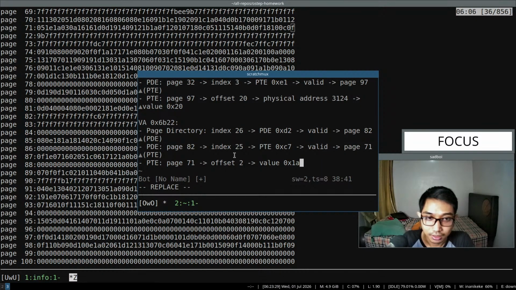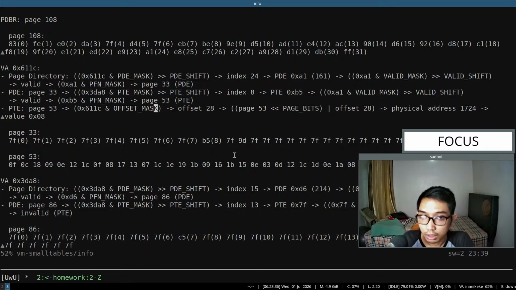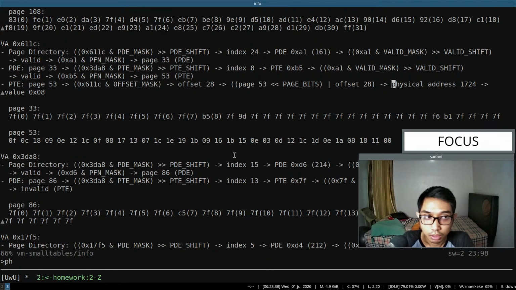Okay, 1A. I mean, if we want to, we can also calculate the physical address, I guess.